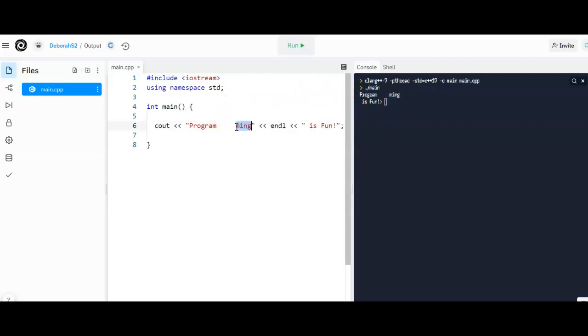So if you do need any spaces to make things look nicer on the output screen, you can do that. Putting spaces here or here does really nothing. This is going to look exactly like it did before. It's only when you put spaces inside of the double quotes that it will appear on the screen.